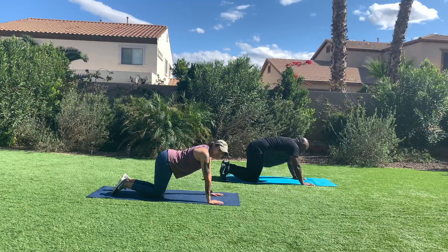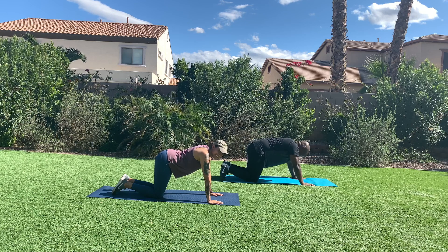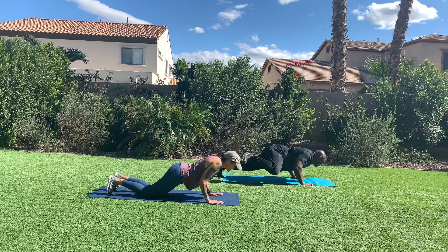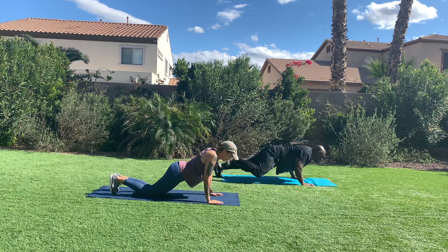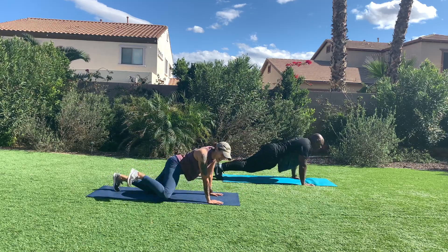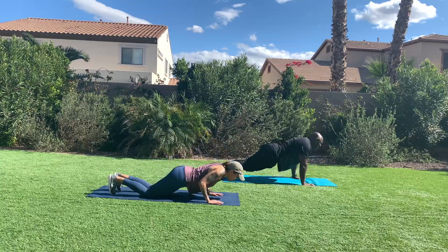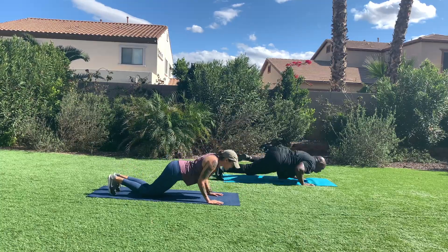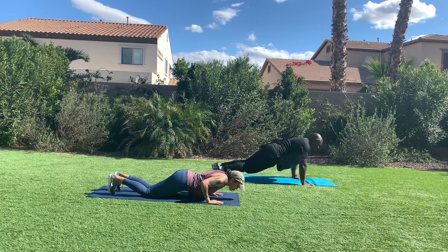All right, push up knees. You guys ready for this one? Just say yeah. Breathe in through your nose. Last time — make this your best one yet. Shoulders away from your ears. Come on, give me one more rep. More than the last time. How you doing, Will? We're almost there.